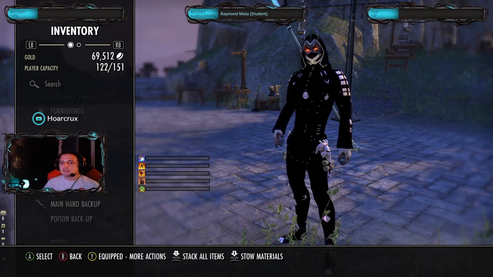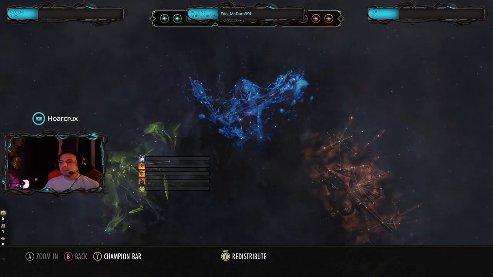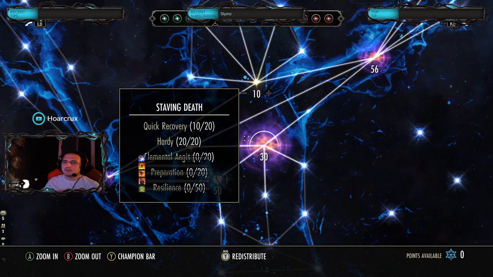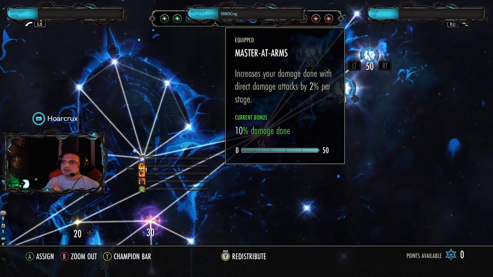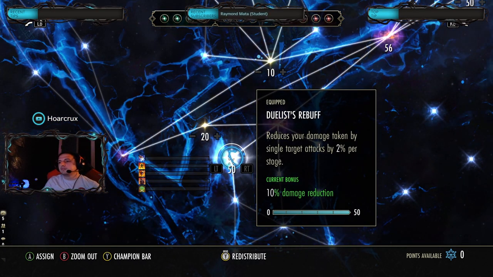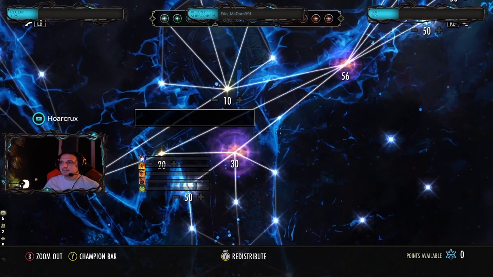And the last thing we really need to go to is our CP tree. I'm very firm about this CP tree, especially the blue tree. So obviously, you're going to have a lot more CP than I do, because I only have like 940. But the big passives that you need: Deadly Aim, Biting Aura, Mastered Arms, and last but not least, Duelist's Rebuff. Duelist's Rebuff, a lot of Nightblades, a lot of Sorcs. This kind of mitigates most of that.